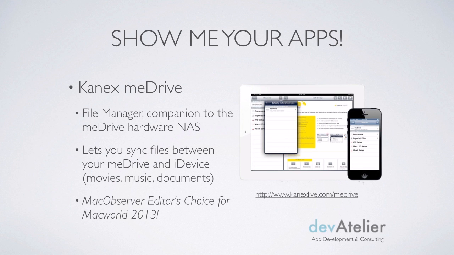Another app I worked on connects Me Drive. It's a file manager app. It's kind of like Dropbox, except it goes with a hardware device. So the hardware device is the Me Drive. It's a little box you plug into your router. Whatever you plug into it, like a USB flash drive or a full-on hard drive, will become a NAS.